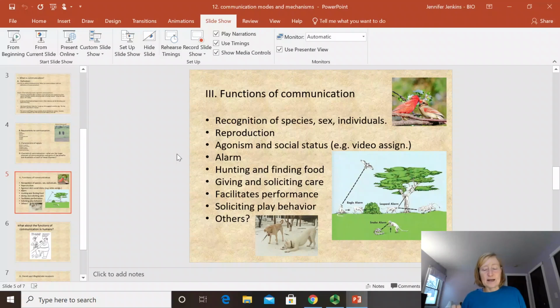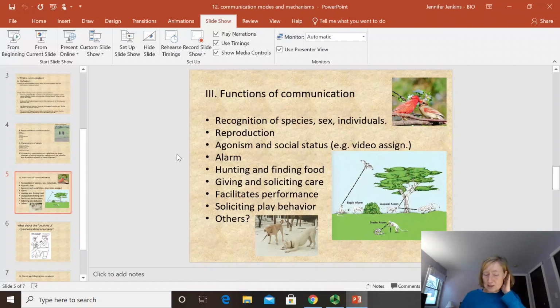A resident responds to a stranger's song on tape much more aggressively than it responds to a neighbor's song. And if a neighbor's song is played in a different spot where the neighbor doesn't normally live, then the resident will respond aggressively. Like, hey, that's not normal. That's not my neighbor. At least that's not my neighbor in the right location.